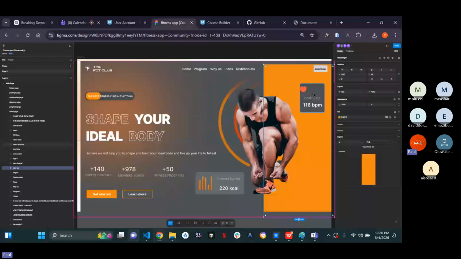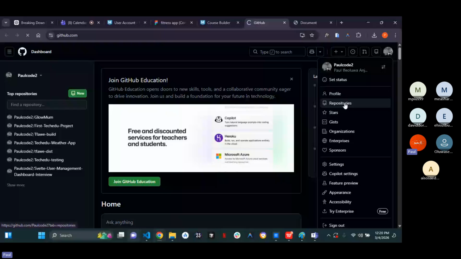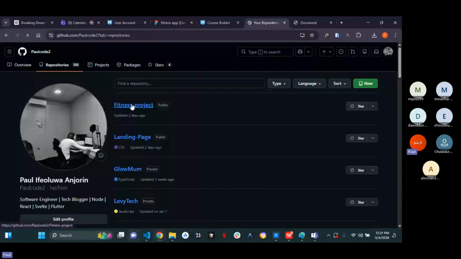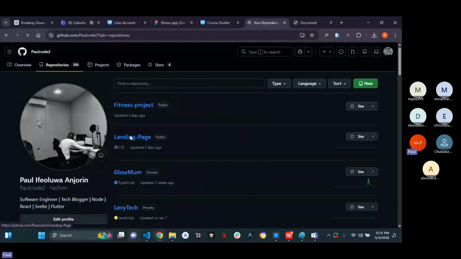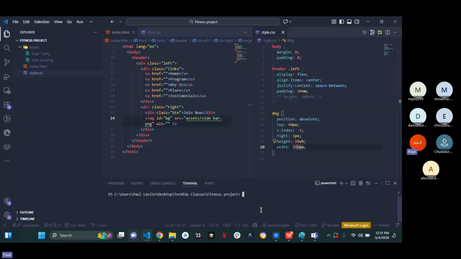Okay, so now how do we go ahead to collaborate with other people on similar projects? The first thing you need to do is open up the repository that you want to use. This is the repository that I want to use, which is fitness projects. I have not connected it yet, and that's intentional. So how exactly are we going to get something like this? The first thing I need to do is initialize an empty Git repository in your project with git init.